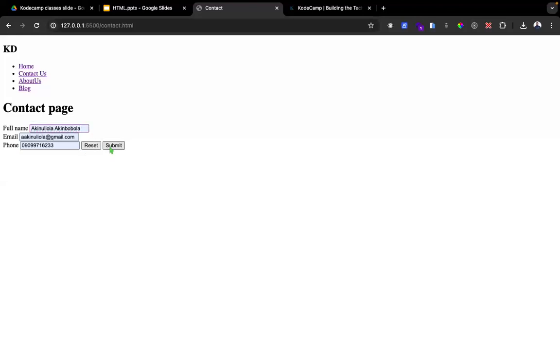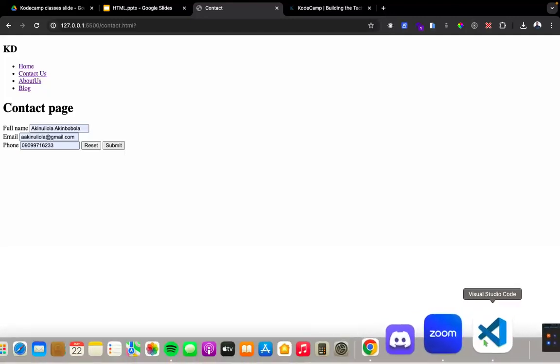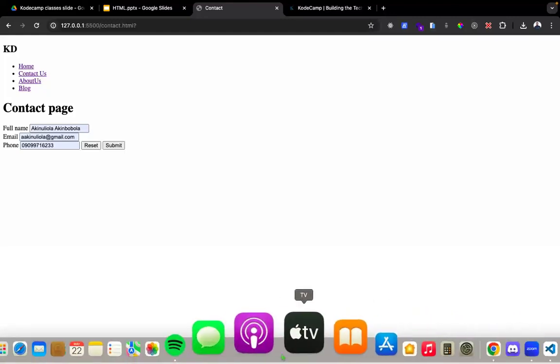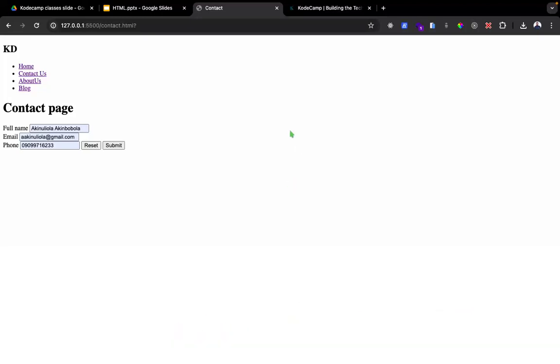So now, if I submit, it's submitting. But in most cases, it would actually show you the name of the person right on your screen here. At this URL tab here, it's going to show you the name of the person and every other thing that the user entered into the field. Is anyone confused about what I just explained? Okay.